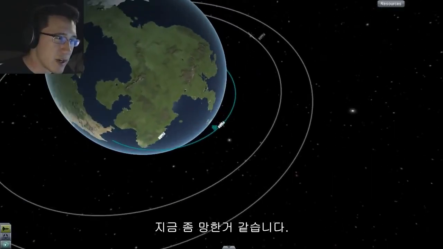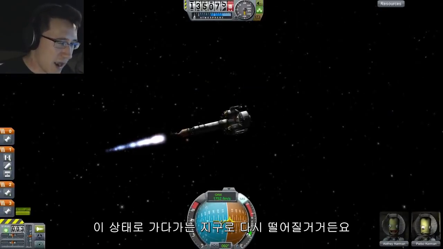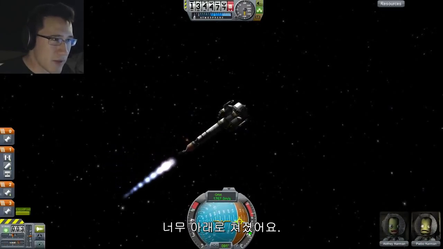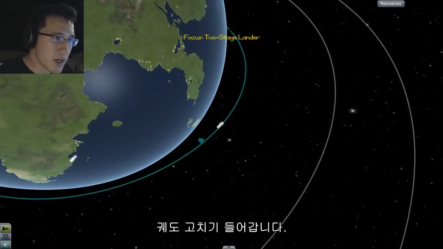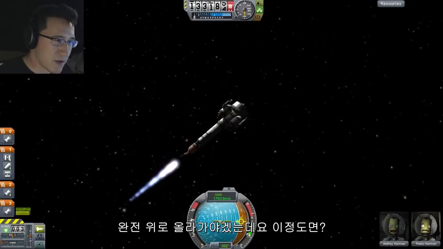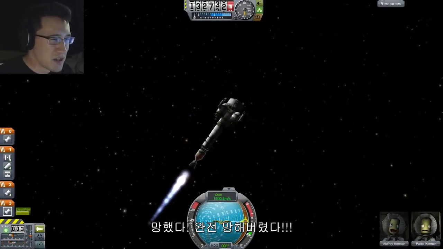And I am in trouble here because I am going to crash into the earth at this rate. I need to correct and go more up because we are way too far down. But remember, this doesn't have much thrust, but this ship is not very heavy, so we are correcting, we're going up, we're trying to increase the apoapsis, which we are not doing enough, so we're gonna have to go straight up at this point. I done goofed bad.